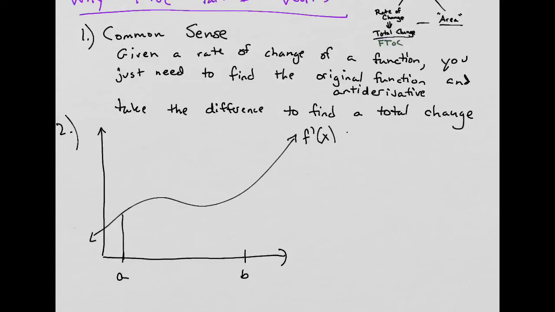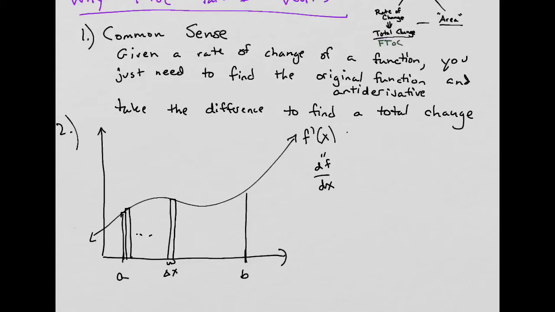Then let's think about this as those rectangles where you're finding the area under the curve. If we make a whole bunch of really skinny rectangles, we're just going to look at one right here. Remember, I'm going to call this df dx, because it's the change in f over the change in x, for the rate of change. And the width here is our change in x, so that's our delta x.